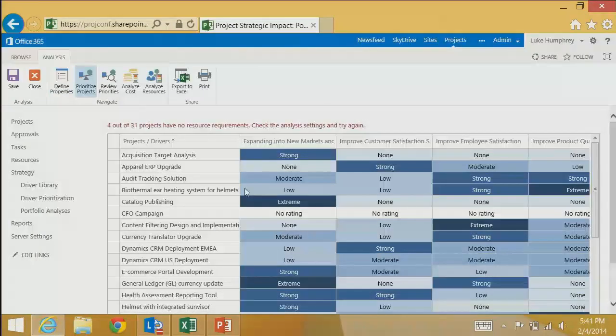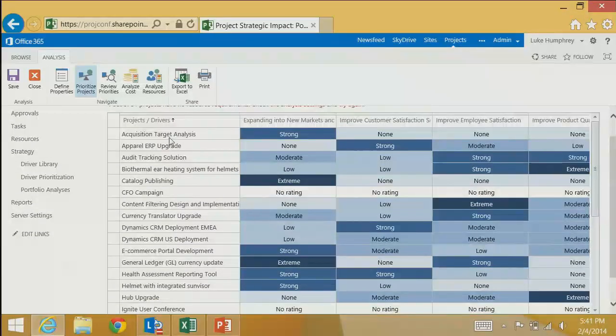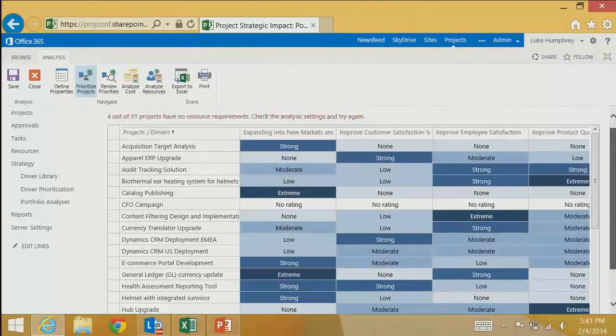No, that's been there. Yeah, it's kind of hidden at the bottom, so you have to expand it out. So once I've defined the high-level parameters for the analysis, now I'm going to look at all of my investments, which are here, all of the projects, and look at how they've been rated against all of the drivers, which are here in the columns. This gives me a chance to validate that these strategic alignment values are accurate.